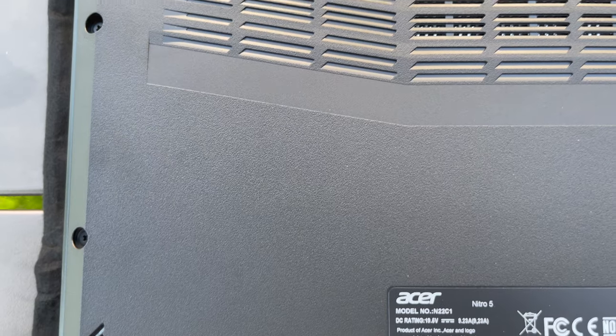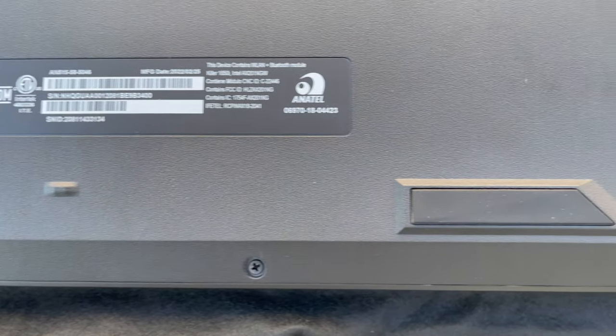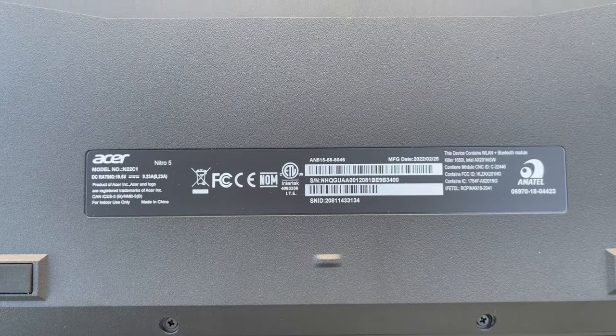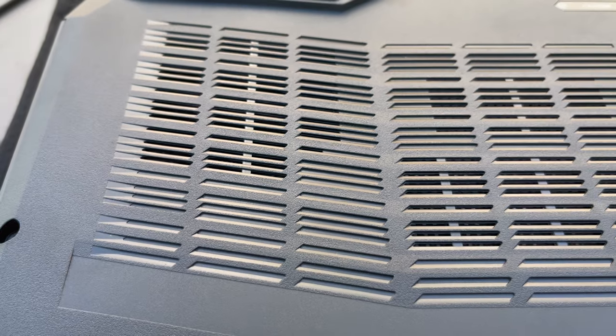Looking from this side, you get a good view of the speaker grille and how they are angled to deliver sound in a certain direction. Based on other Nitro 5s, I don't think it's going to make a bit of a difference. You'll get better sound through your headphones or external amplified speakers.